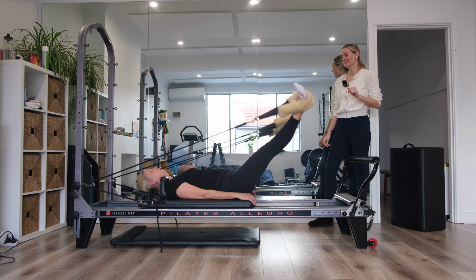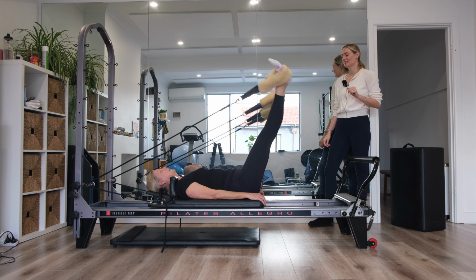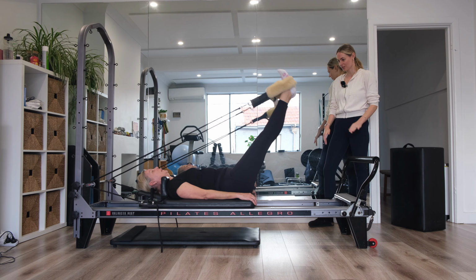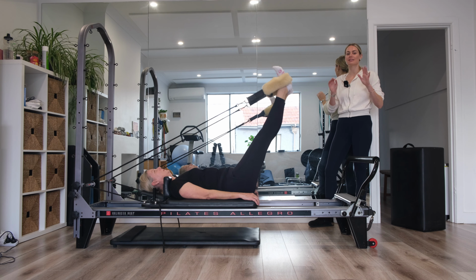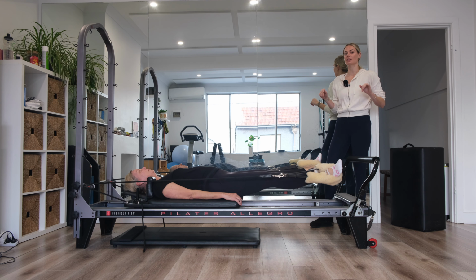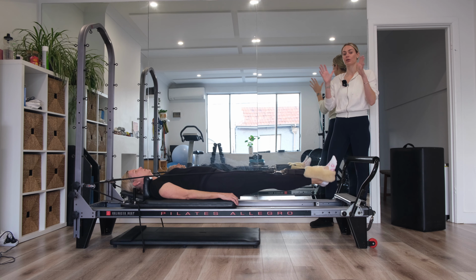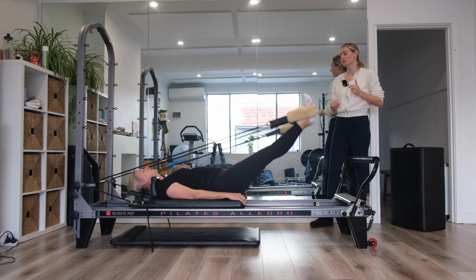Two. Nice. Let's reverse the circles now. Reach down through the backs of the legs, open out. If you know that your pelvis is nice and still, you can start to make your circles a little bit bigger. Just enjoy a bit of a deeper stretch, but if you want to have it more controlled to feel the core a bit more, contain your circles, keep them small.